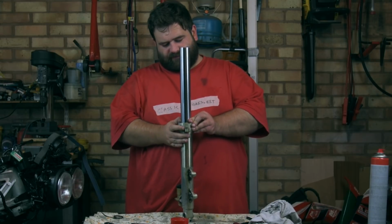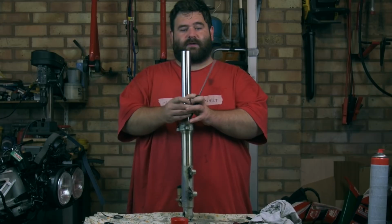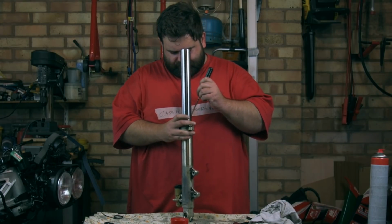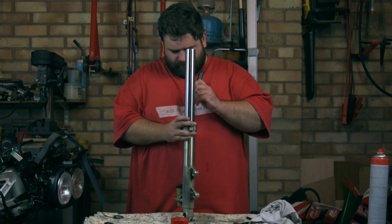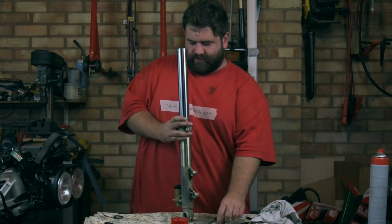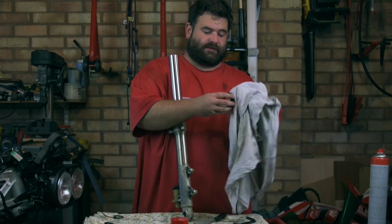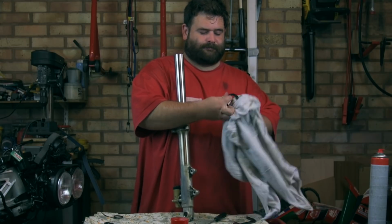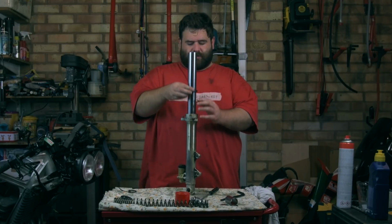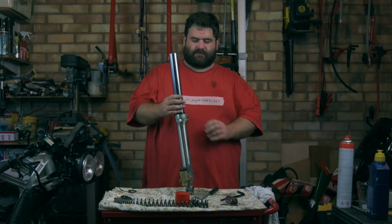I'll put the back piece in first. Put the two side bits in, and then I'll use that little flathead screwdriver just to locate it, pop it into place. There we go, all sorted. So last bit, again, I'll give it a wipe, it's covered in oil where the fork was leaking, is the dust seal. So again, pop that over the top, put it down, and she's in place.